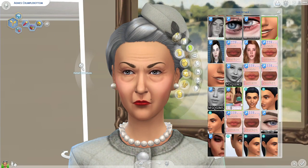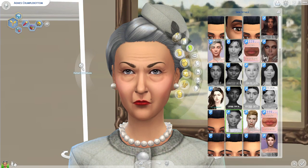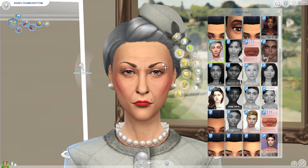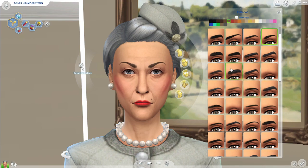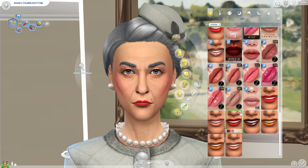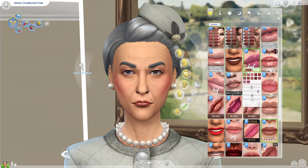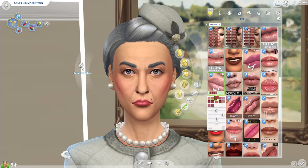We're going to start off with a skin tone. I do have skin tone overlays that are great for mature skin, so I gave her my favorite one and she already looks a lot better. Now you will notice that her eyebrows are pretty severe. I thought should I keep them in the same style? But then I went nah — she needs to soften her eyebrows a little bit, because that's one of the ways to make her look just a little bit more like a friendly old lady and not a grumpy old lady. So I gave her thicker eyebrows and I lessened the arch in them just a little bit.